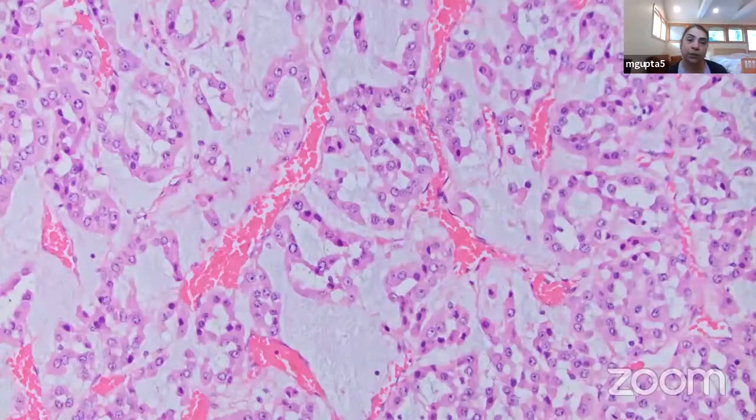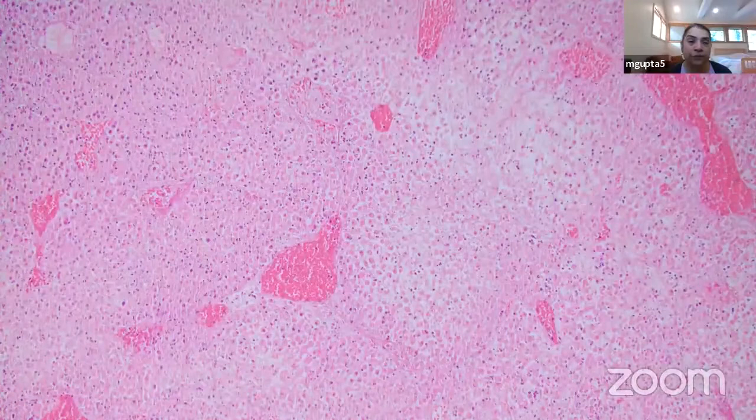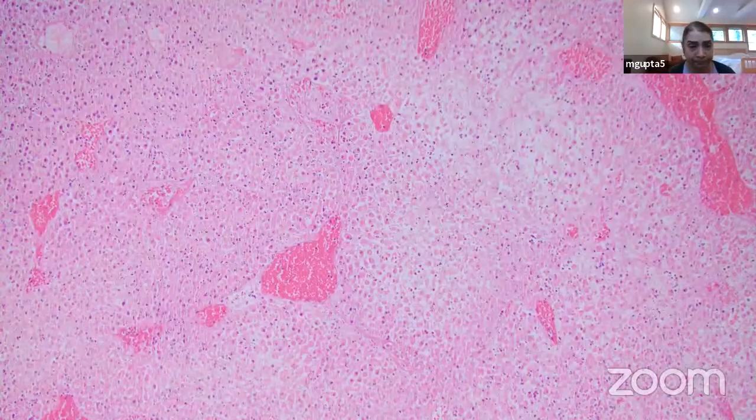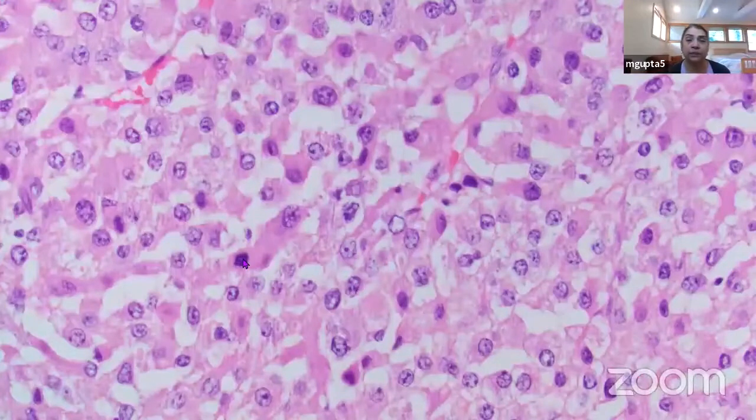And then there were some myxoid areas in this lesion. So the background stroma here is very bluish, loose, hypocellular myxoid stroma. There were abundant areas of necrosis, as you can see on this picture. And there were mitoses, at one point. I'm not sure if you can see my arrow, but here is one mitosis. So the mitotic count on this was increased.